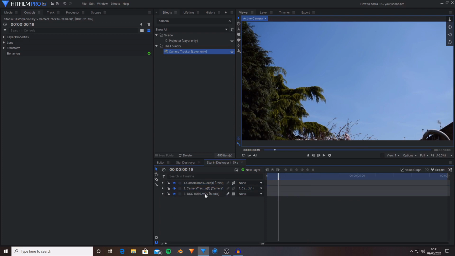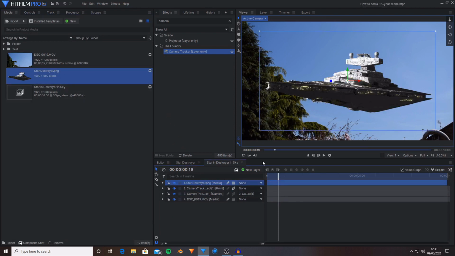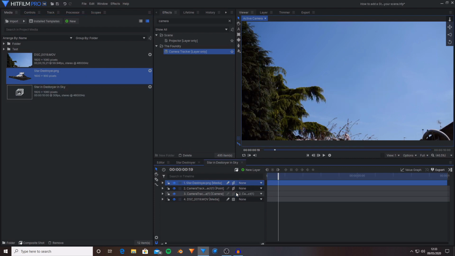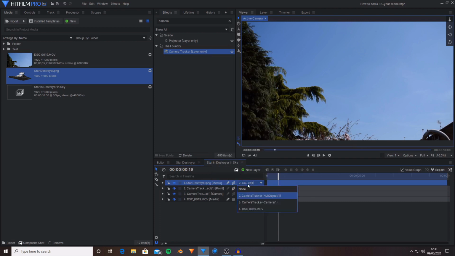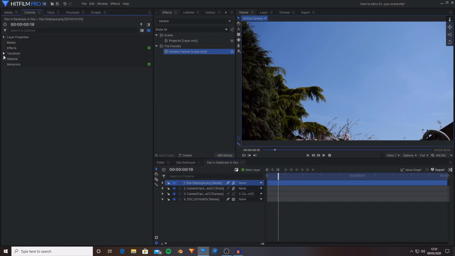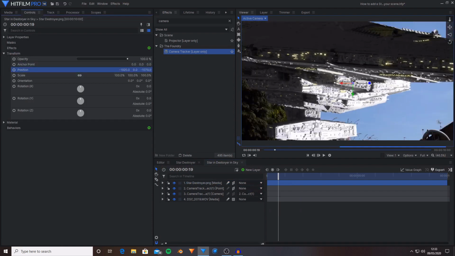So now all we need to do is add the Star Destroyer in and composite it into this shot. So all we have to do is drag your Star Destroyer image, or if you're using a 3D model, drag that into the timeline. Then you want to convert this over to being a 3D plane. Then I'm just going to parent it to the camera point that was created, null object one. Then I'm going to right click and select reset. Then I'm going to stop parenting it. And then under position, I'm going to start dragging it back in 3D space.